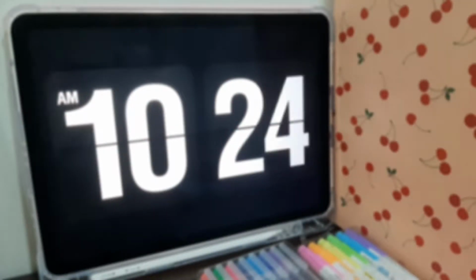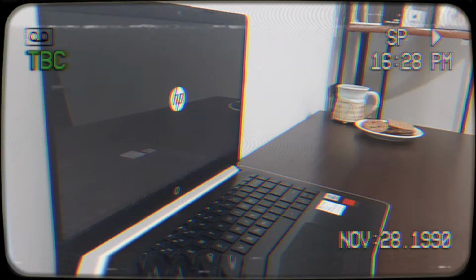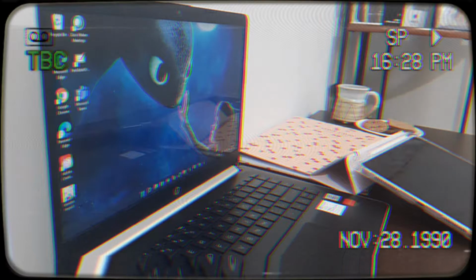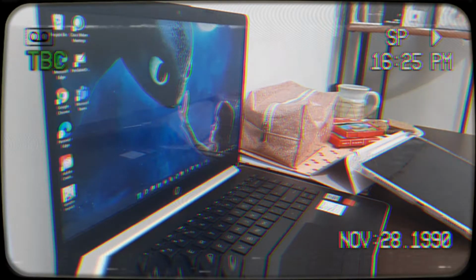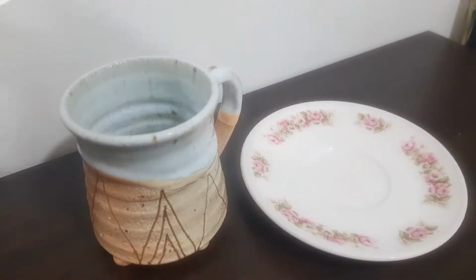I set up alarms 10 or 15 minutes before each of my online classes start, so I have some time to actually get ready mentally and physically before attempting to absorb any form of knowledge. I don't really recommend waking up on the dot right before classes start because even if it's convenient, you're not going to focus at all, which just beats the whole point of being present in class even if it's online.